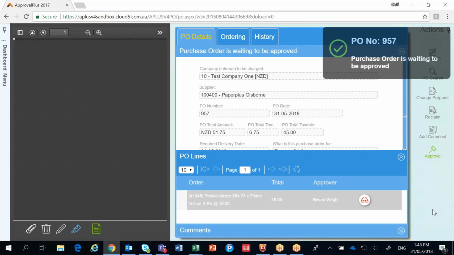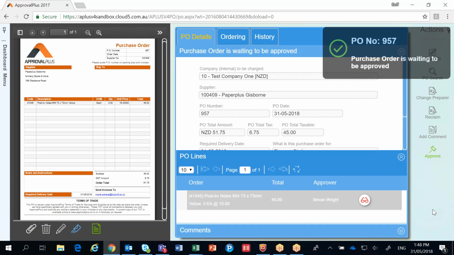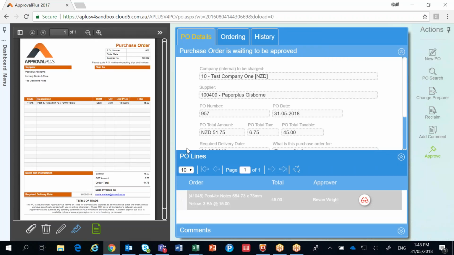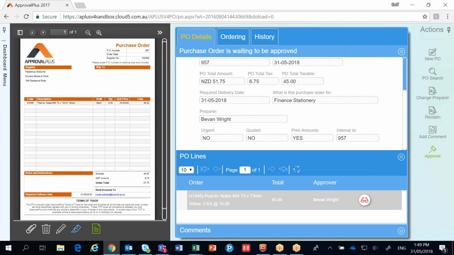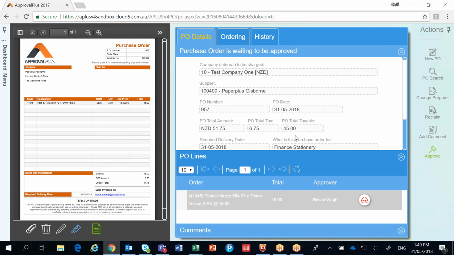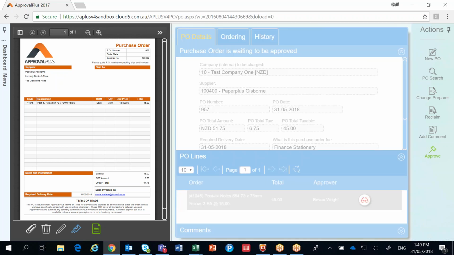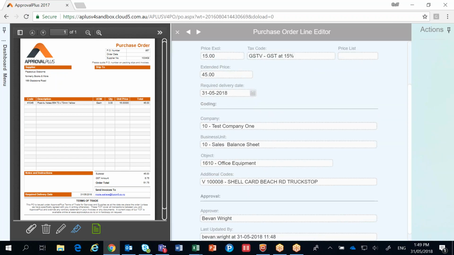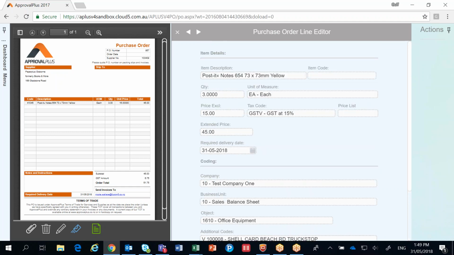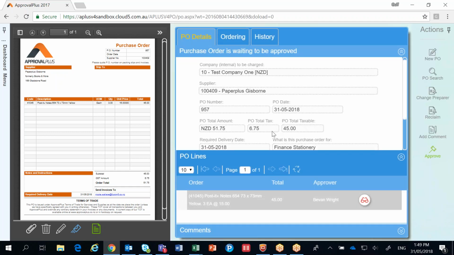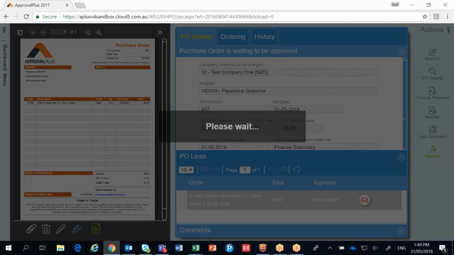Okay, now when you send it to yourself, you don't get emails from yourself or anything, it's just rolling that status through. And really, the approver would be looking at what's been done on here, how much is going to be spent. They might look at what you're purchasing. If they want to look at the detail, they can drill in here and look at the coding and whatever you've applied this against. If there's multiple lines, they can flick through and look at it. But generally, for most approvers, they just want to quickly get a look at what's been spent and where it's been sent to, so they can approve it.